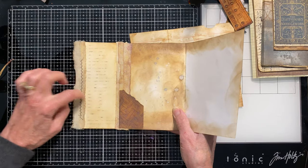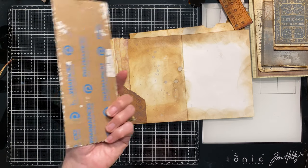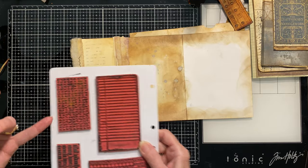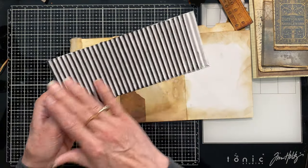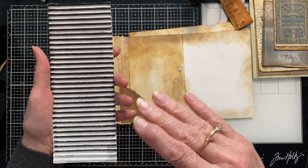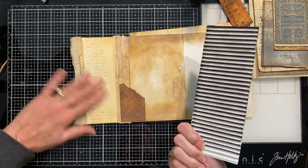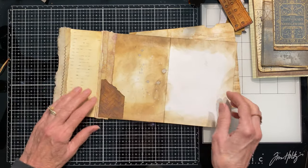So on this back, the lines you see there aren't really defined, but they were made with my handmade cardboard line stamp. You might have a line stamp. I could have used that one, but it wasn't quite long enough, even though the width was okay. But I decided just to use this one because it's really grungy. You just take a piece of cardboard, take off one side so that you have the corrugated lines, and then about 4 coats of gesso will keep your ink from soaking into the cardboard. And then they're black because I've just been using black ink. So you just ink it up and just press it down. It didn't cover completely, but I don't mind that because I just want kind of the hint of it there.